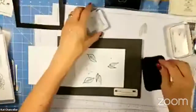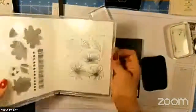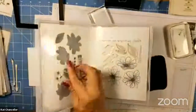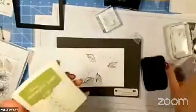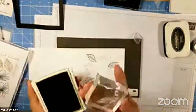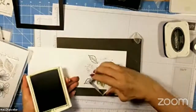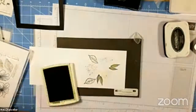Okay, I'm then going to grab the, so these were the outline stamps right here that are in our set, and those are the stamps that I've chosen. I'm now going to go over here and select the stamps from this side, and put them on. I'm going to close my Memento ink, and I'm going to go ahead and stamp. And again, I'm doing all this, making sure I have my photopolymer. I'm using photopolymer stamps, so I've got my stamping piercing mat. All right, so that's that one.